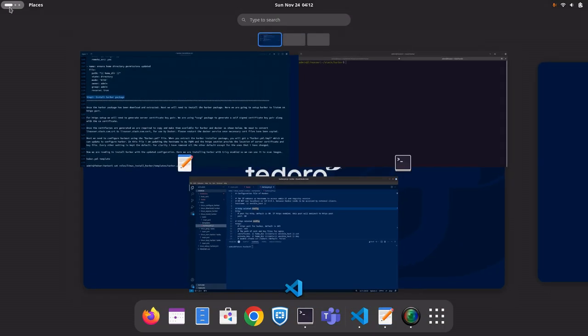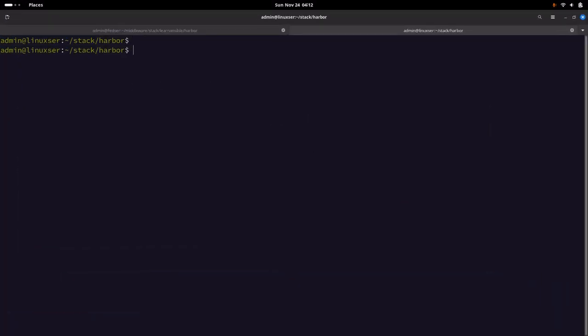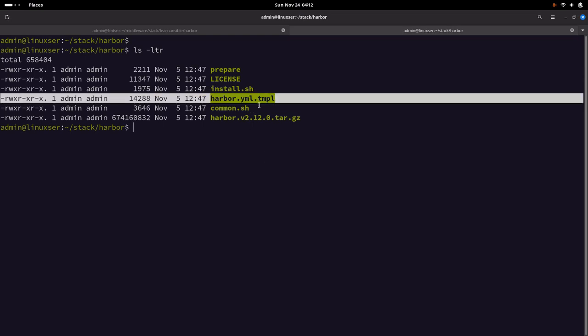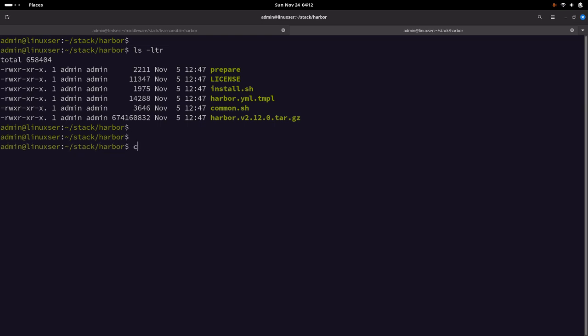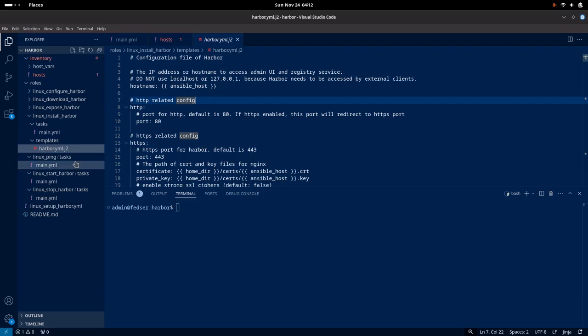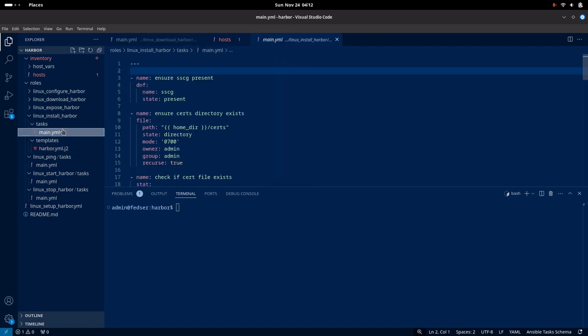software. So once you install the Harbor package and extract it at the following location, you will get a harbor.yaml.template file. So this is the default file that you get, and I have just copied that file over here for my usage. So before getting into the details of the harbor.yaml file, let us try to understand what we are going to do as a part of installation.